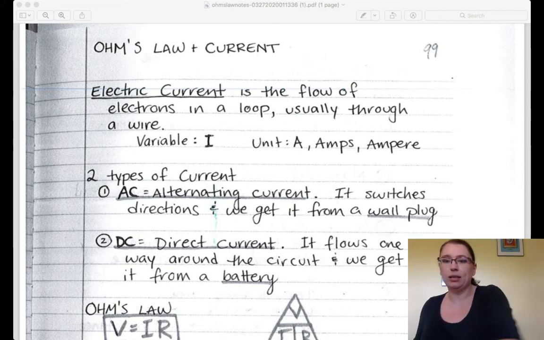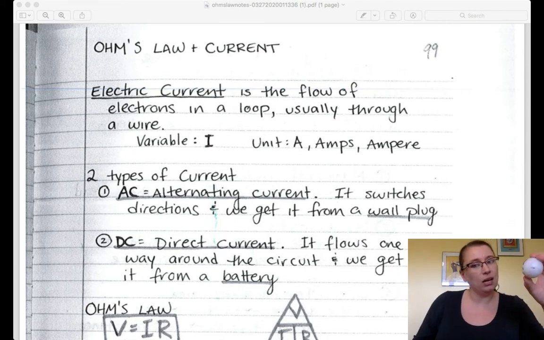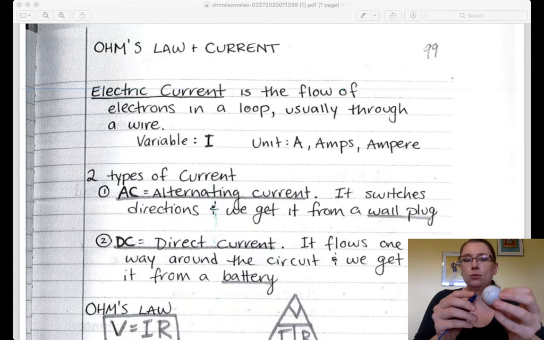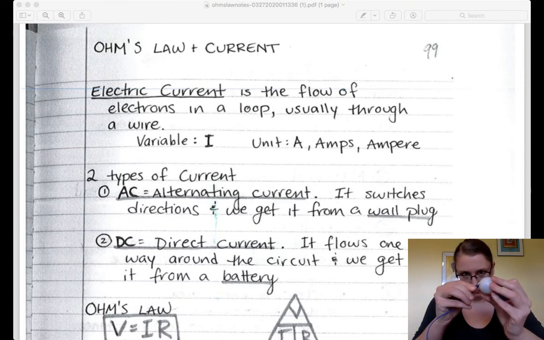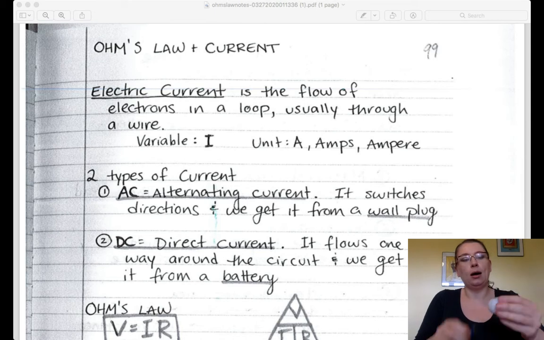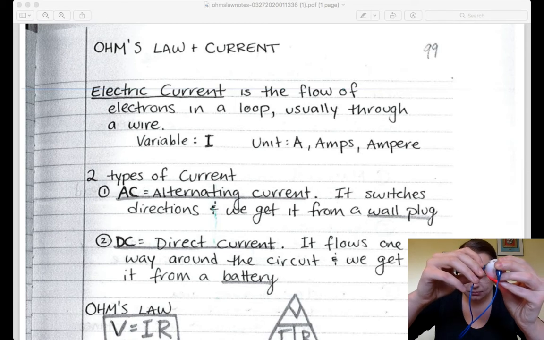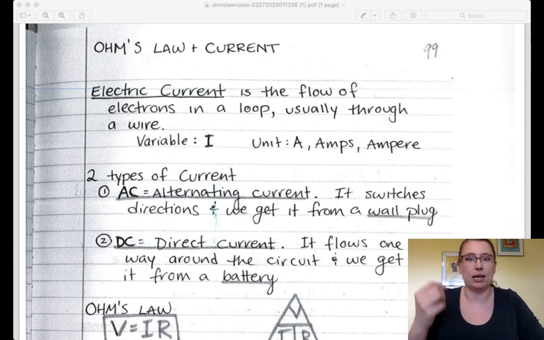So I have here a little demo. If my other video worked, you might have seen it. And here's just a battery and a light bulb and a speaker. And so if I just connect one side to my wire, it doesn't work. But what if I connect both sides to my wire? Here's one side, here's the other side, and it works if I connect both sides.